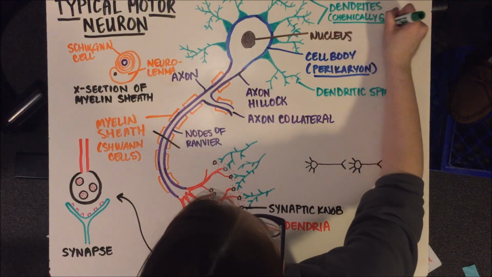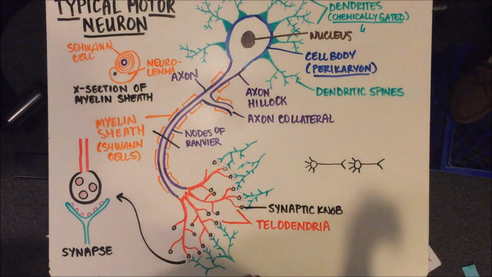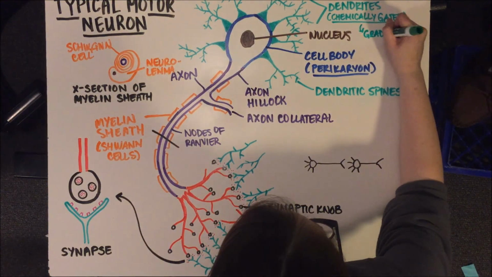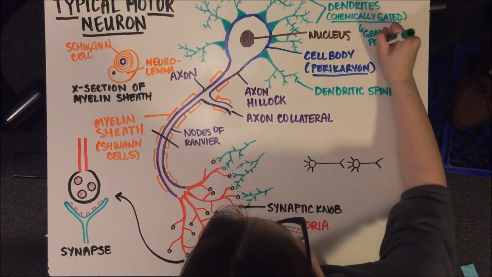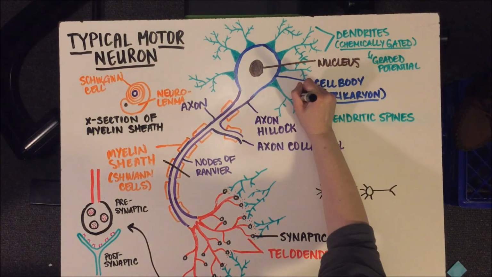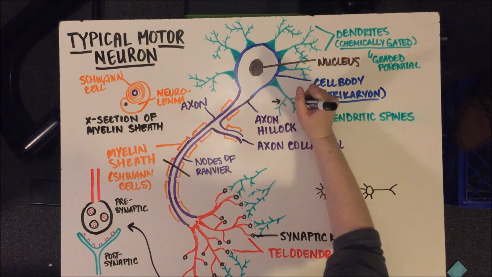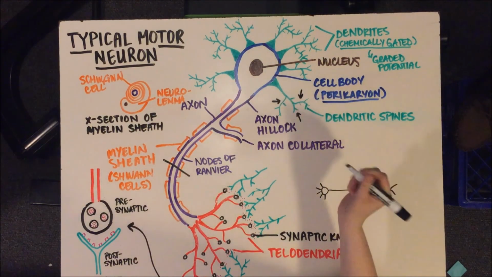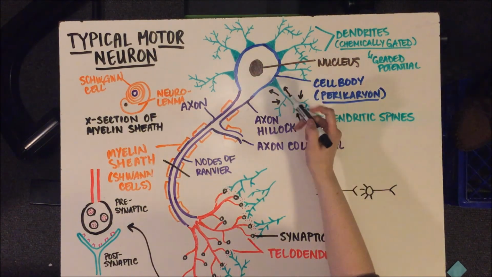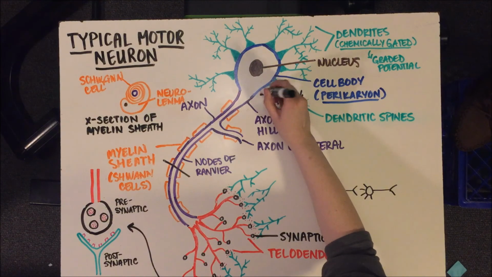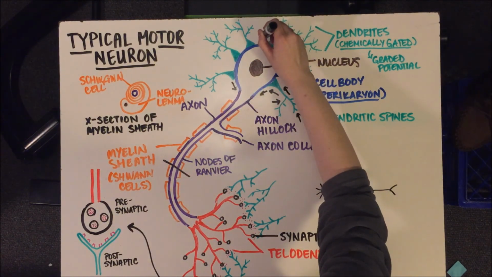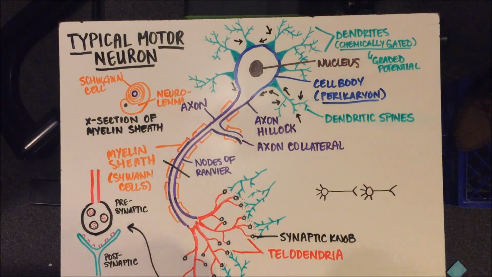Okay, so they're chemically gated, and this produces a graded potential, which we'll talk about in another video. So all of these graded potentials are going to stimulate most likely the dendrites, like we talked about. And this signal is going to be carried through the dendrites into the membrane of the cell body. So it could be here, carried through here, all over the neuron.